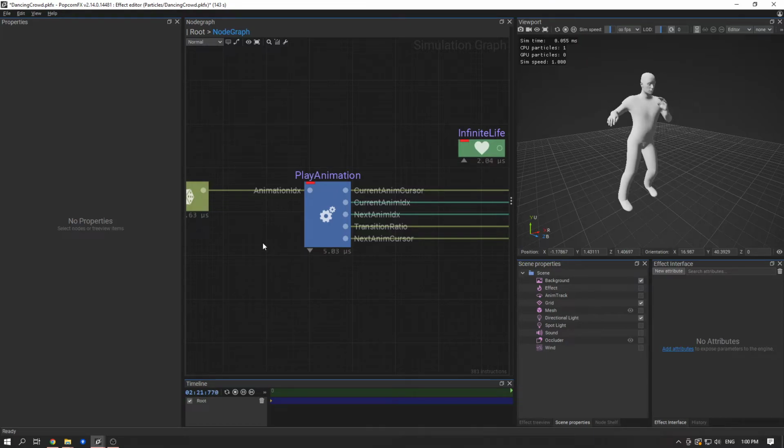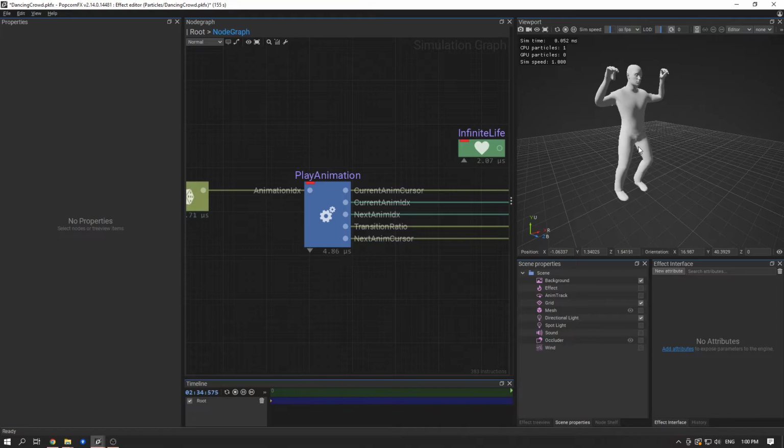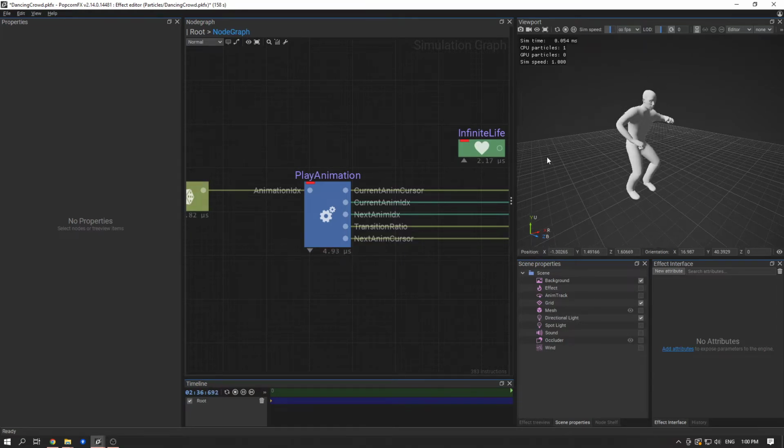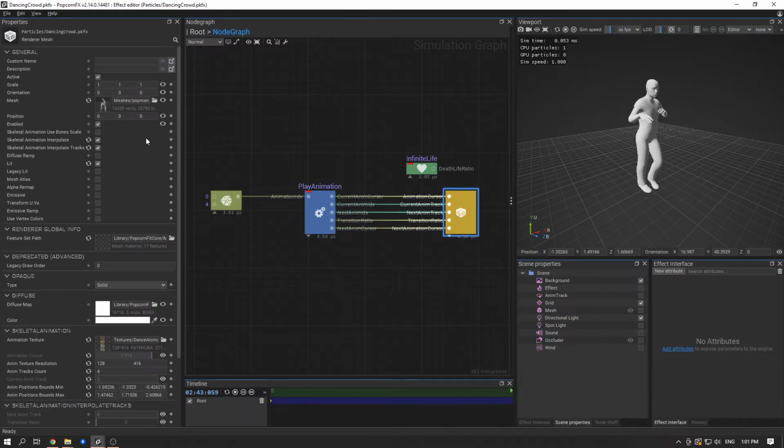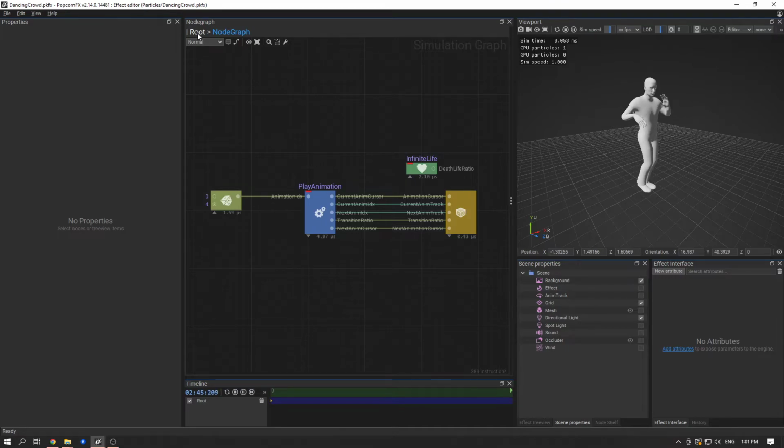But this completely removes the jumping from one animation to another, and really smoothly transitions the mesh from the last frame of the animation to the next animation. So those are the basic features for the skin mesh renderer node.